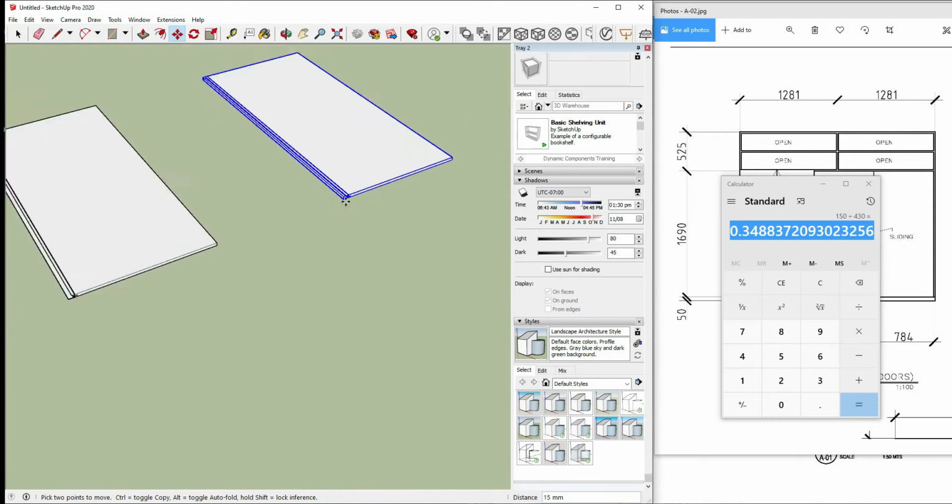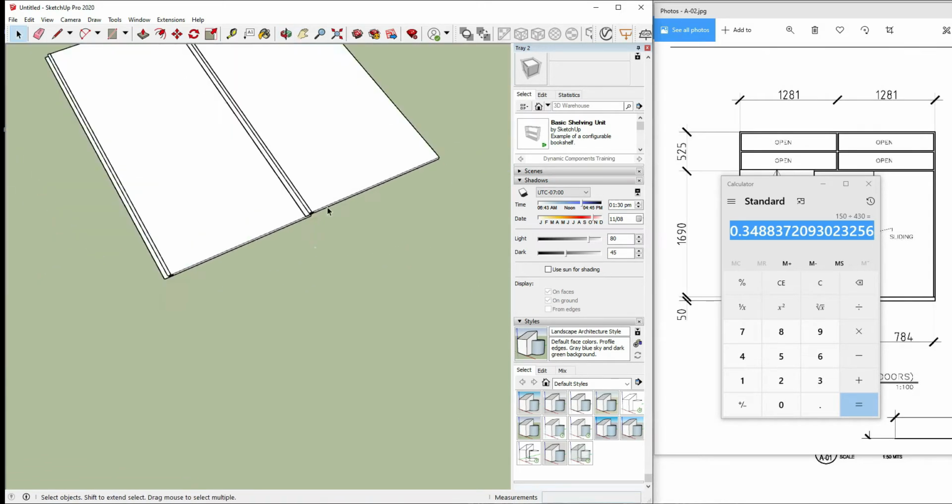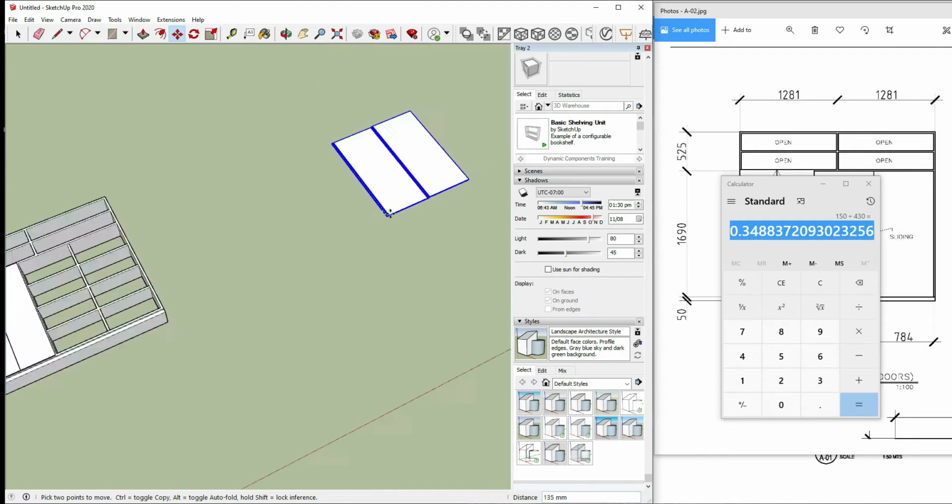I usually group the objects after creating them to make it easy to edit or match the properties, and you will see this in the later part of the video.